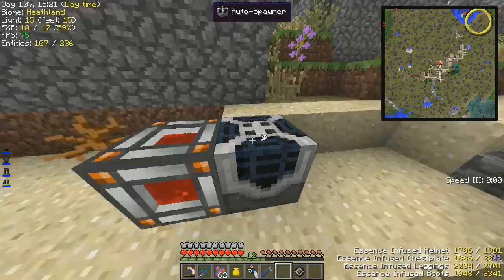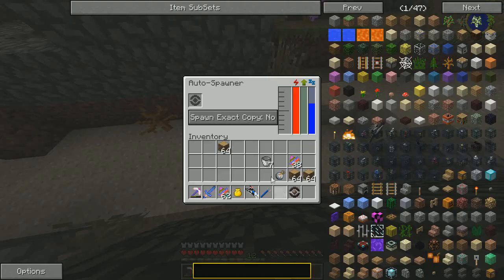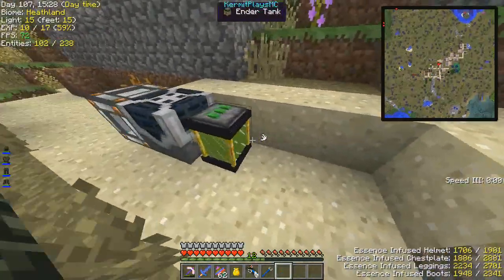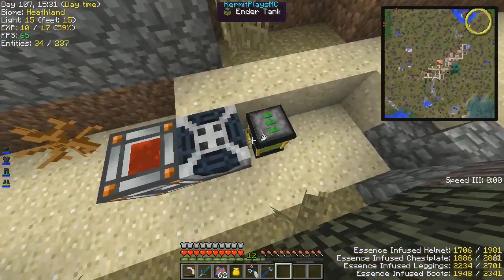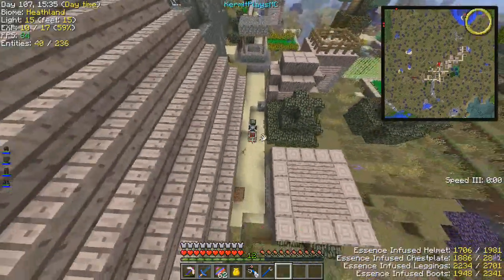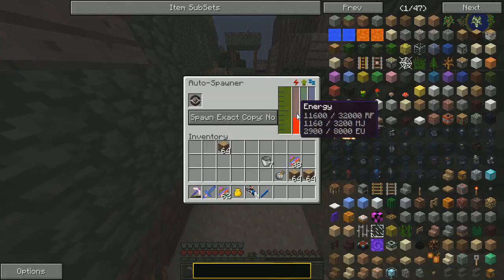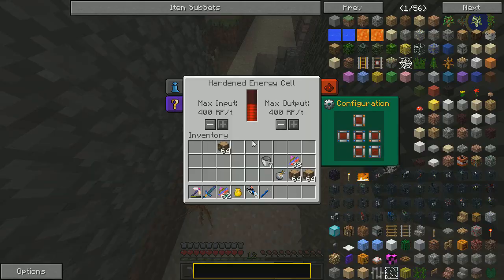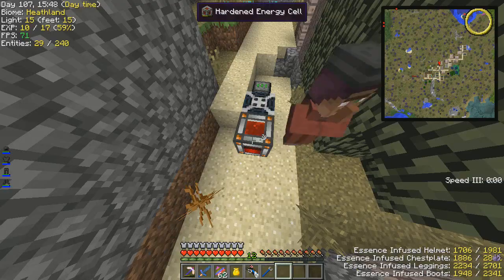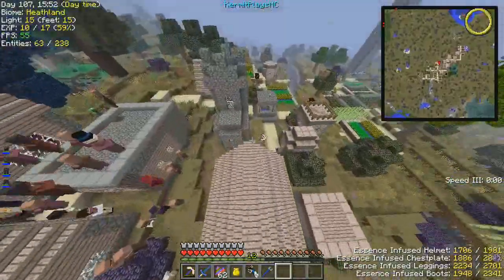Is it getting energy? I think so. Get the ender tank. Boom, boom, boom. And, whoop. What the heck? Boom. All right, should be going. There you go. I want to make sure this is actually getting energy. It is not. Of course not. What the heck? What the F? There you go. Sweet, we're just going to leave this one running for a little bit more.